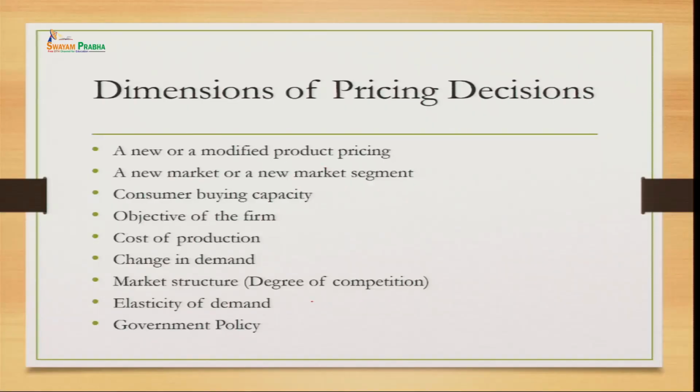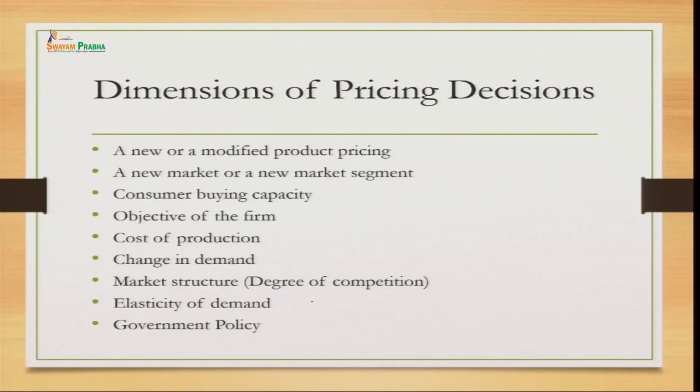Okay. And we have also seen the effect of market structure, right, the degree of competition. We have seen that in a monopoly market there is no substitute available, the monopolist is the single seller in the market. So, here he has this independence where a monopolist can determine the prices as per his own choice, and he does not have to consider much, because substitutes are not available and there is no competition in the market.